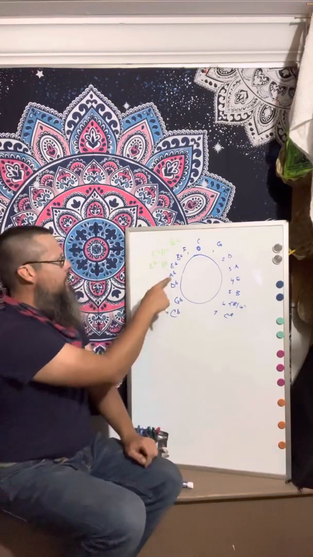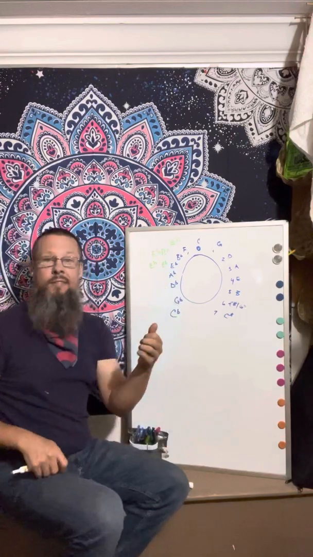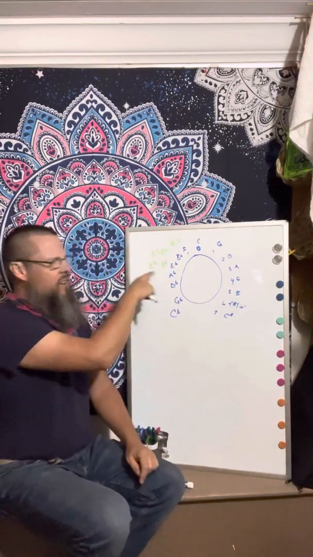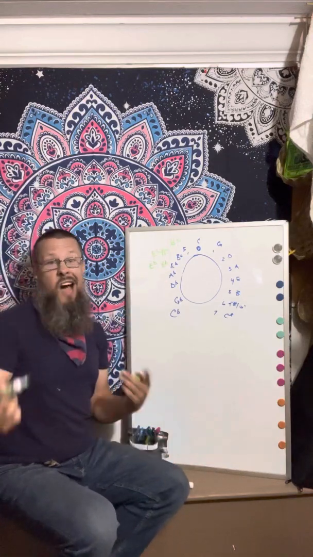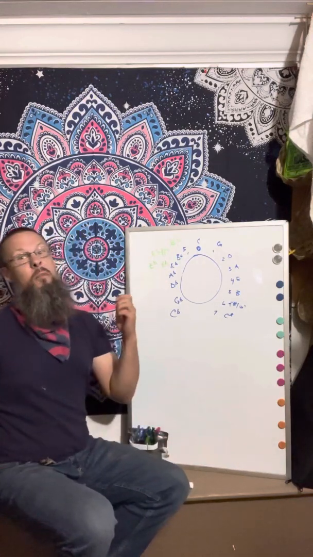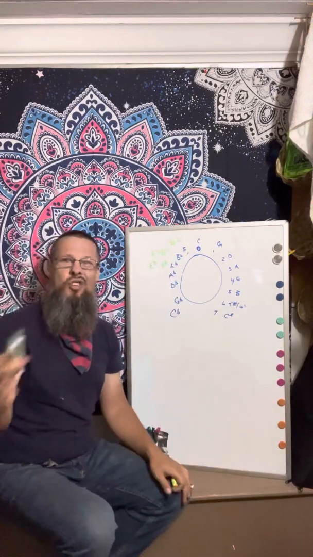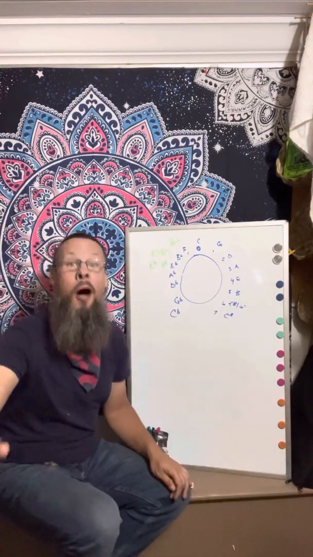So once we grasp the idea of when I say E flat, I have to have E, F, G, A, B, C, D, and then E again. But some of those are going to have names that are not flat, and some of them are going to have names that are not sharp. When we're defining flat keys, we don't really say sharp notes in there. We use their enharmonic equivalent.